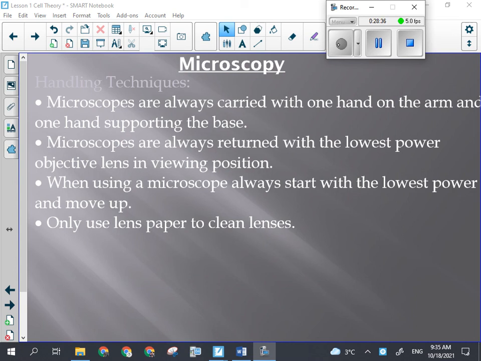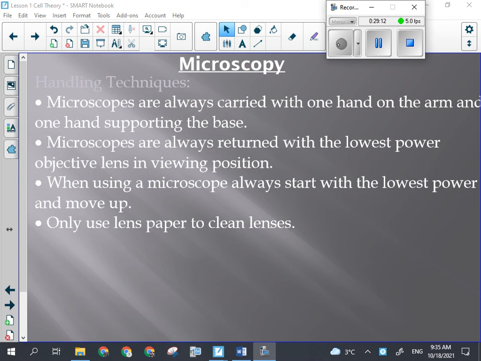And always use lens paper to clean the lenses. Now there's special paper in there. It's just labeled lens paper. That's what you use to clean this part and these lenses here. The reason for that is that there can be grit on your shirt or your finger or whatever, and we don't want that grit to scratch the lens. Because even if you put a microscopic scratch in a 400x lens, it goes from being a microscopic scratch to the naked eye to being the Grand Canyon when magnified 400 times.